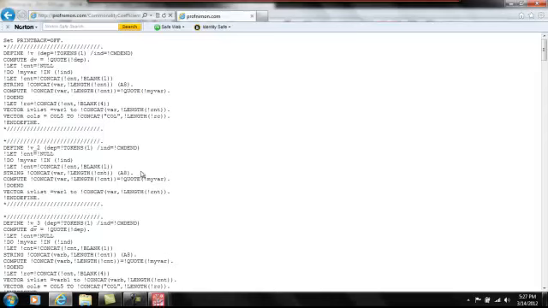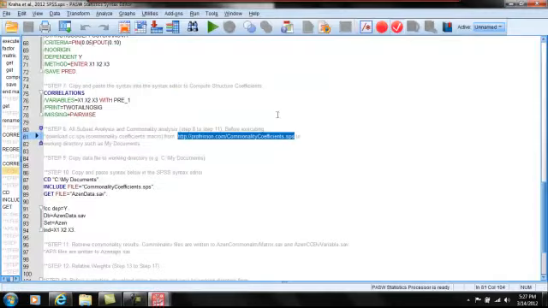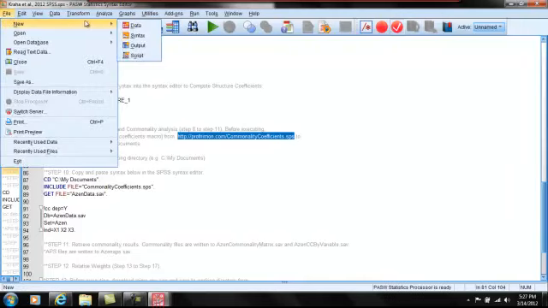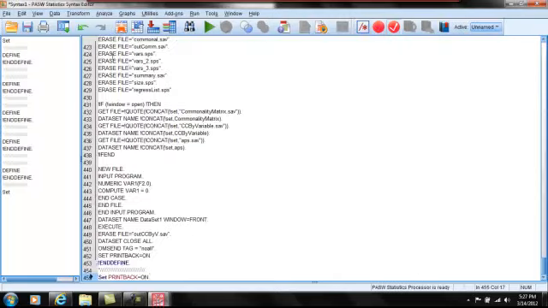Now this will load in one of two ways. One way is that you could get a dialog box asking you to save. If you do, go ahead and save to your working directory. The other way is that you could get all of this text here, which is fine. We just have to take a couple of steps to get this into SPSS. So if you got this text, right click, select all, right click, copy, and then back in SPSS, go to File, New, Syntax, right click, and paste.